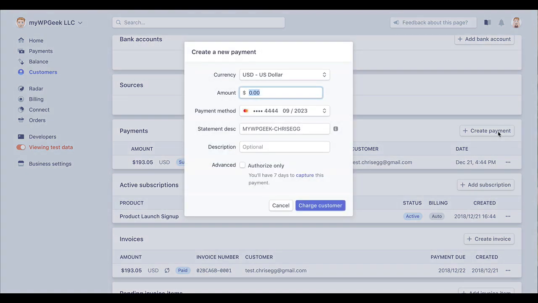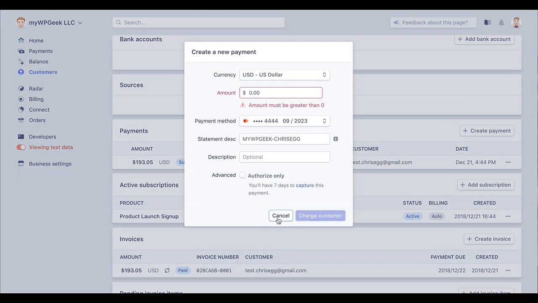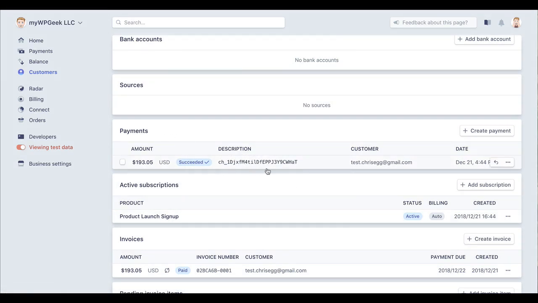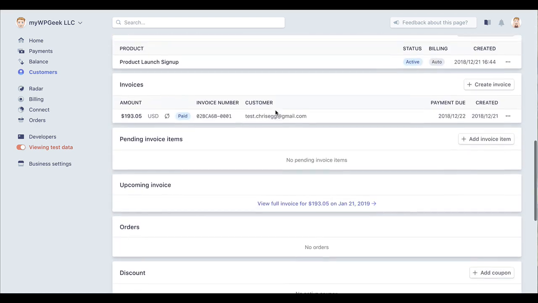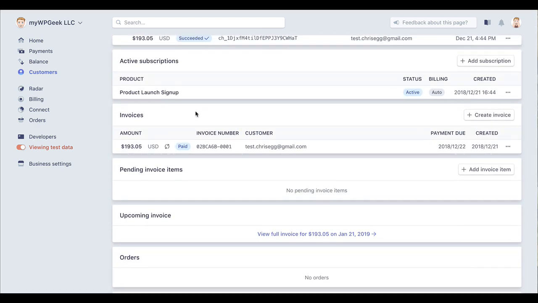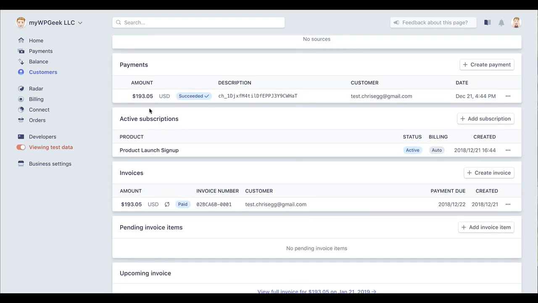You can create a payment. I didn't cover this. So let's say that this customer wants to create a payment for another one, right? Maybe they want, what was this product? Let's see. Product launch sign up. So, for whatever this service that you're providing for this $193, right?